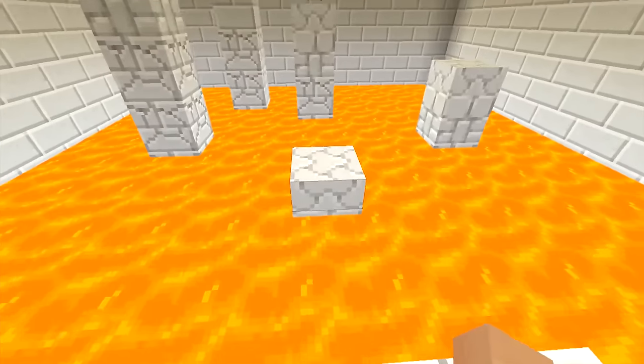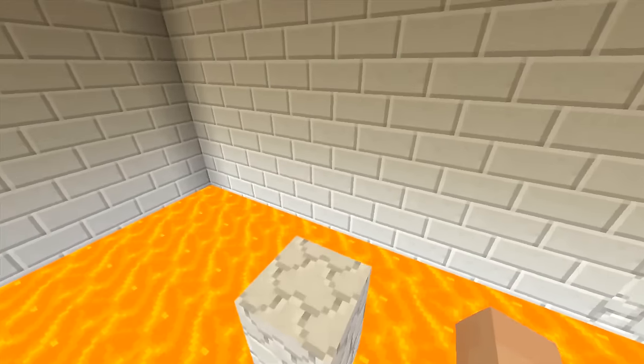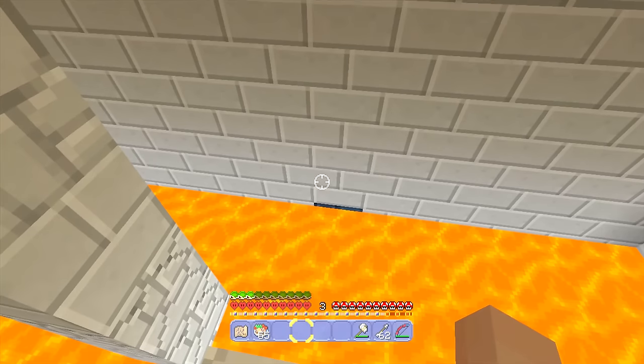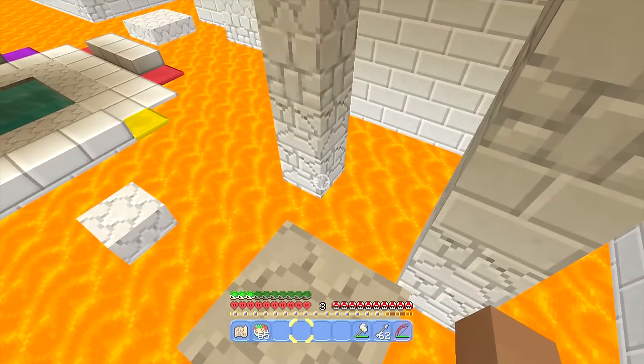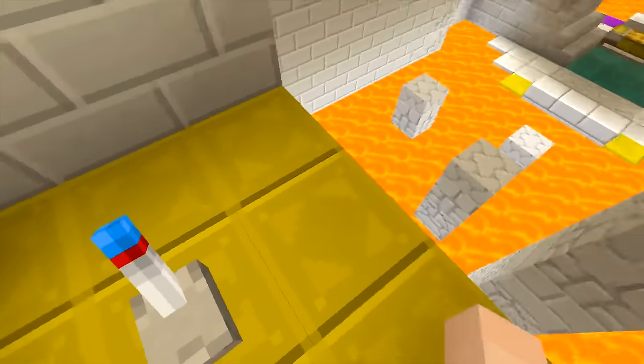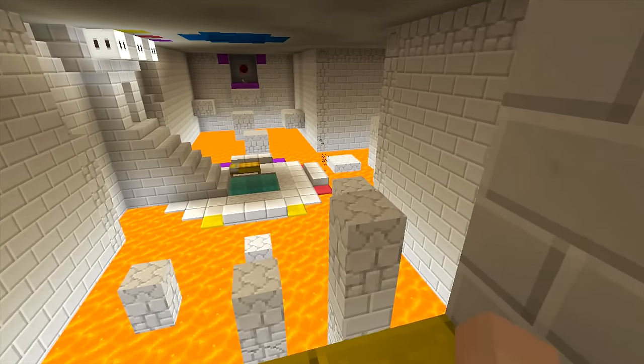And, ooh, this one looks like it may be the hardest. There we go. Doesn't it look like there's something right there? What is that? You guys see that? I wonder what that is. I wonder if this is going to give us a music disc or what. All right. Light off. What did that do? Lights went on.